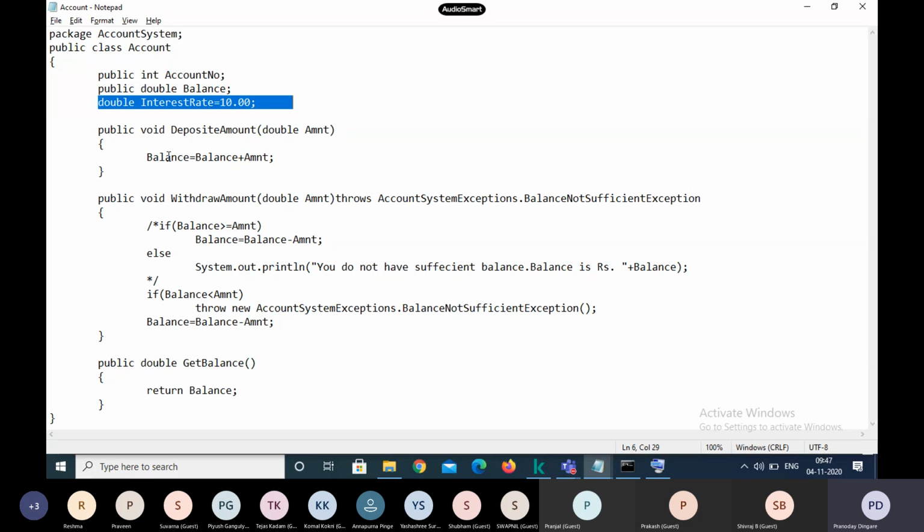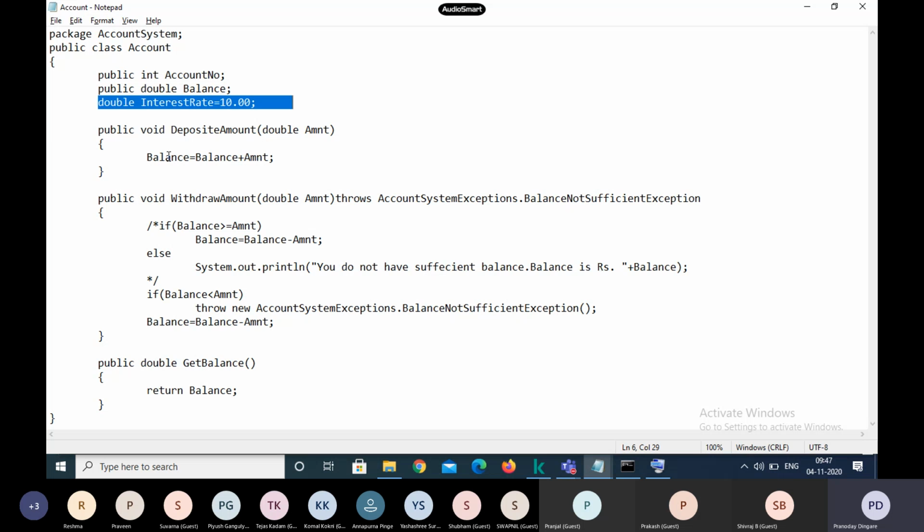Whenever it is modified, that same value we want to be with all the objects. Now the problem here is, if there is a change, then we have to do the change in the copies of each and every object, which is unrealistic, right? If I have 1,000 lakhs of account objects, I cannot just say ACT1.interestRate = 5, ACT2.interestRate = 5, ACT3.interestRate = 5. It's not good. Then what to do?